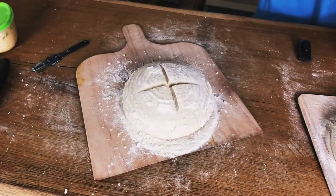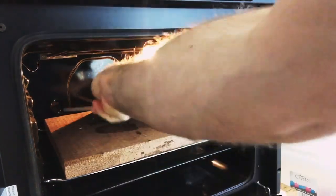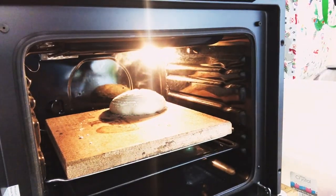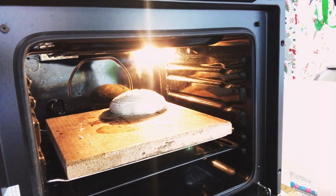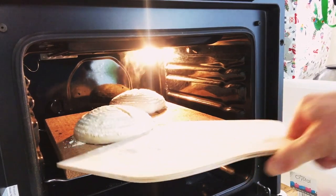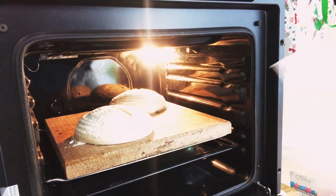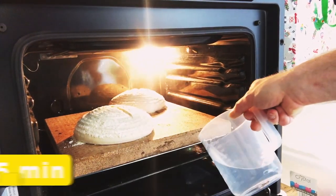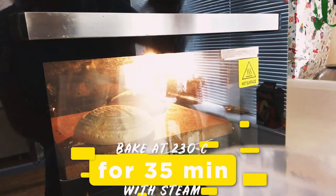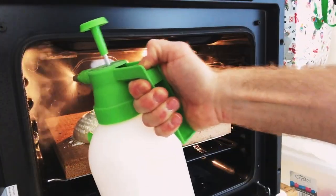Okay, let's see. So this little beauty is going to go in right in the corner over there. Get it in there. Okay. Let's hope that's on the stone. And this little beauty is going to go there. Then we're going to chuck our water in. Nice amount of steam. Drop the temperature down to 220. Give it a stir on the sides.